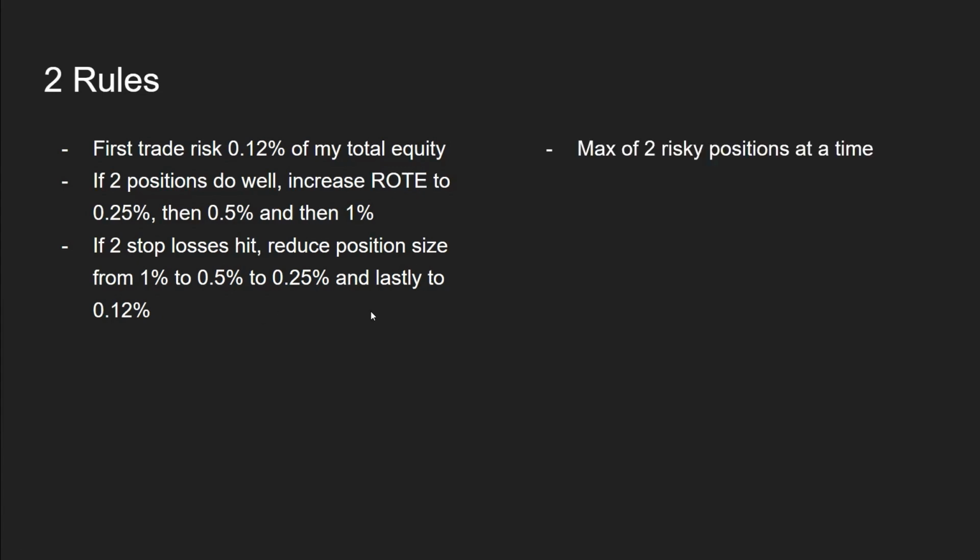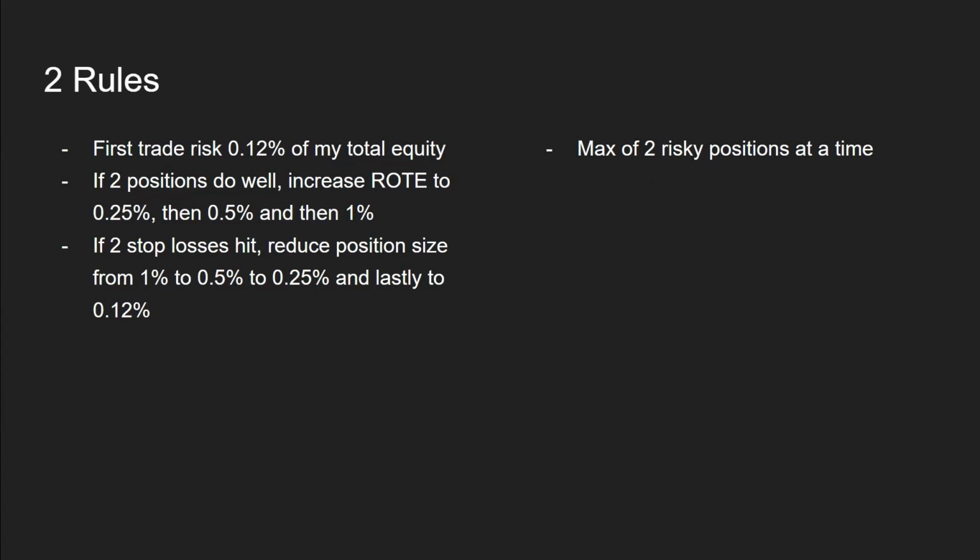Now, the second rule is you always take a maximum of two risky positions at a time. So suppose it's the morning, you're finding 10 stocks breaking out. You're not going to jump into 10 breakouts at the same time. You only take two open positions, two risky positions at any given time. Now, what is a risky position? It's one where your stop loss is not at or above your entry price. So say I have entered a stock at $100 and my stop loss is 99 or 95. That is a risky position because if the stop loss is hit, I'm going to lose money.